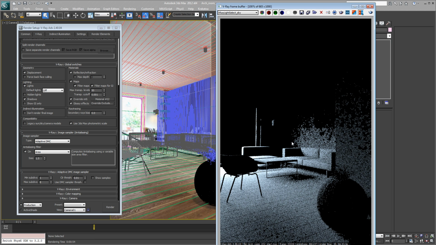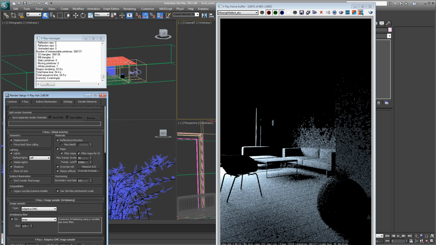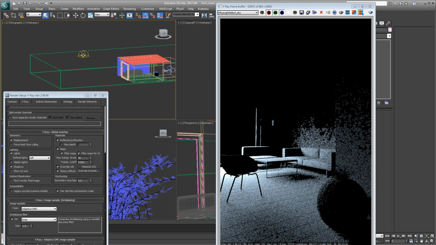So what I'm going to do in this case is go to the light. The light is the thing causing the problem, so I'm going to go in and clean that up straight away by turning up its quality. I'm not going to touch these other settings ever again if at all possible, because I know these are the settings I had to use to get nice smooth looking edges. So let's pick our dome light for a second and have a look at its settings.